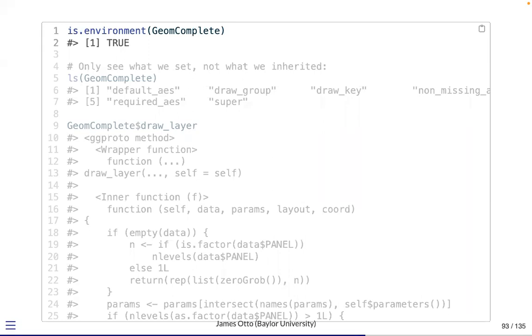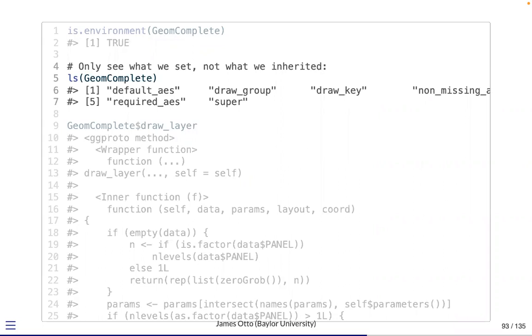Yeah. But yeah, so we can tell that geom complete is an environment. It's not a list, even though we're dereferencing with the $, it's an environment, because that's what this predicate tells us. And so we know that we can use the ls function on it to see the bindings that exist in that environment. Now, if you think back, when you just print out geom complete, we see everything that's defined, and it's way more than these 6 things. Just to start, we know that there's a draw group, but there's also a draw panel and a draw layer, but those are not here. In fact, these are just what we're masking.